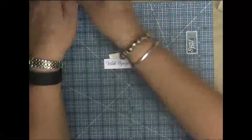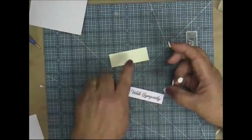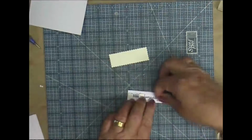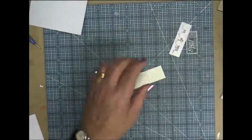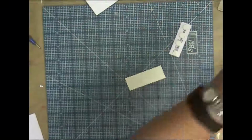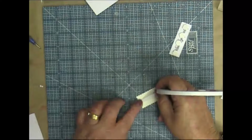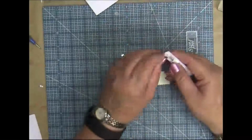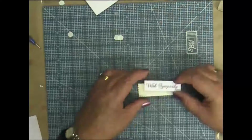Okay, so let's do this. We're going to take some Stampin' Up! Dimensionals. Any dimensionals is fine. I'm just going to attach that stamped piece onto the scalloped piece. Before I do that, I'm going to put some double-sided tape along the middle of this here, which is about there. That's for the ribbon to attach to, so it just makes it easier to apply it first. I'm going to try and centre this.